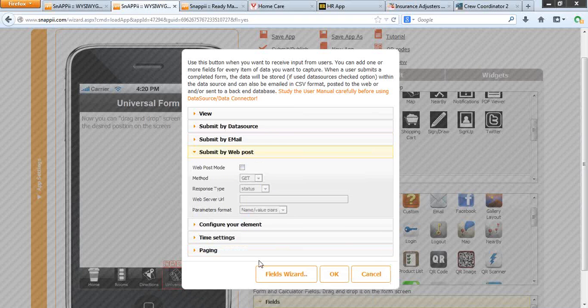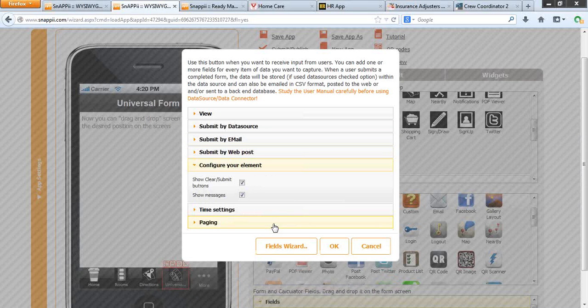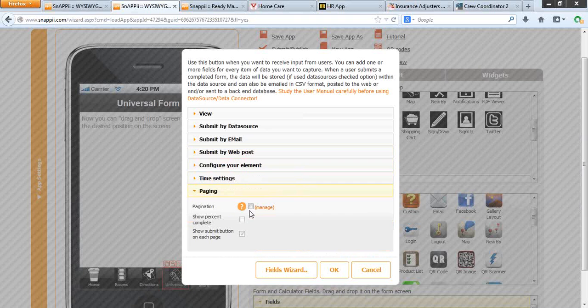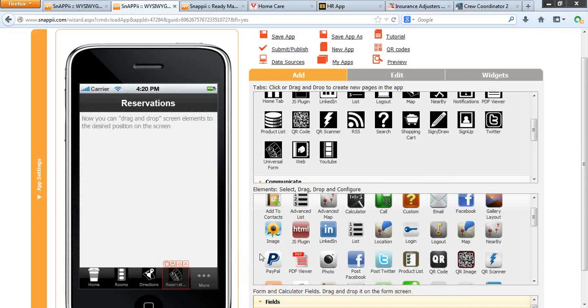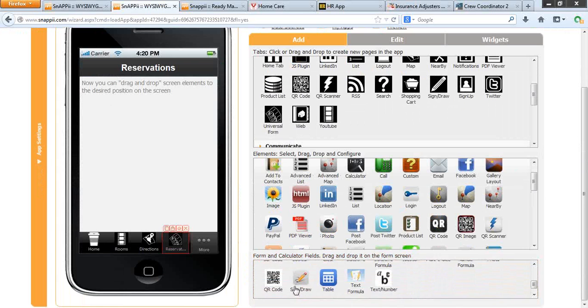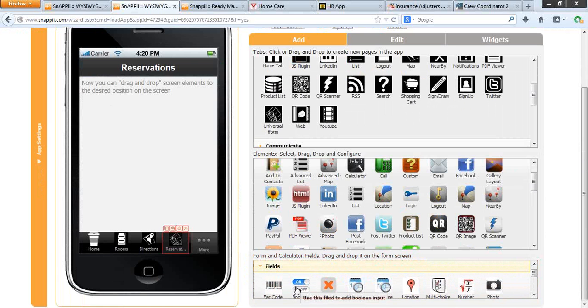Submit by a web post. You need to check this if you're using your own web services. Then configure your element, time settings, and paging. You can add paging if you have a large form and would like to show form submission progress to your app users. Click OK.